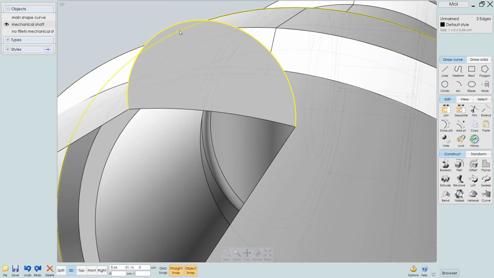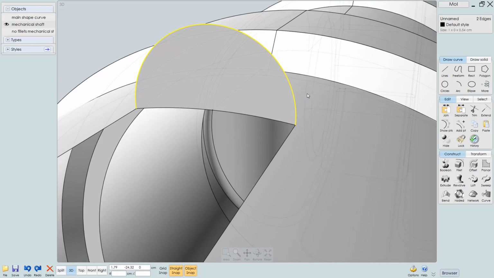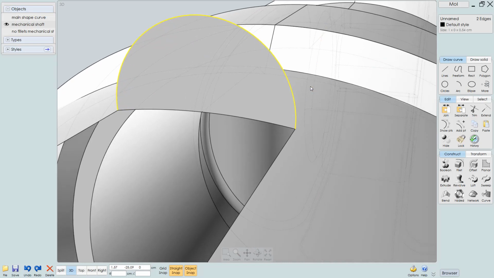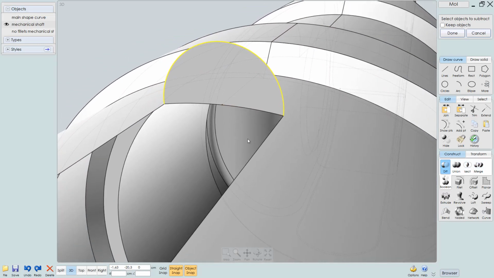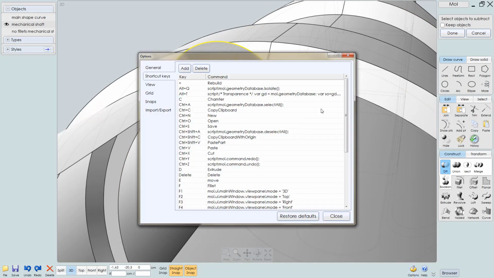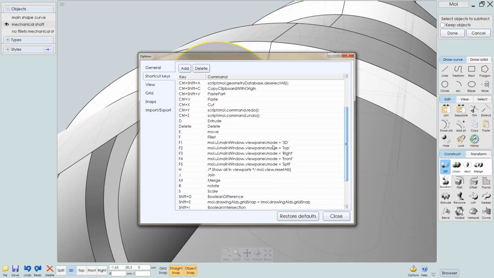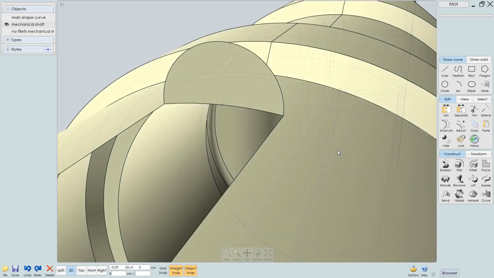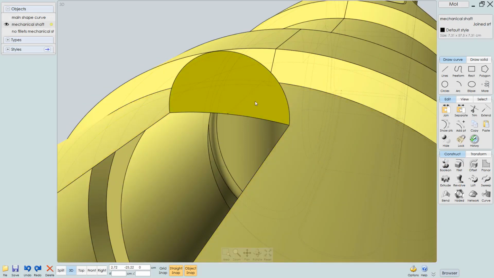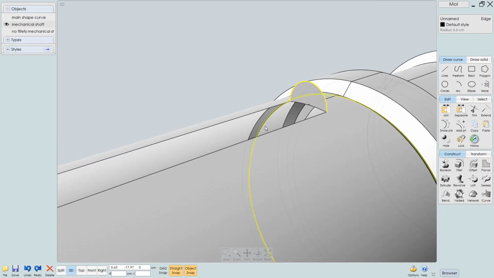In order to fix edges on a surface, you can use the merge command. It's not the same as the Boolean merge though. The way to get to this command is by hitting the tab key and then entering merge down here. And I have a shortcut for this: M for merge. So if I hit M, these edges should be merged, and hopefully, if I deselect this, now you can see we only have one edge left.